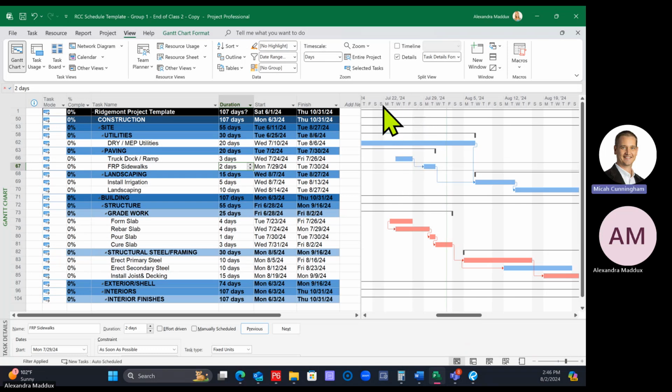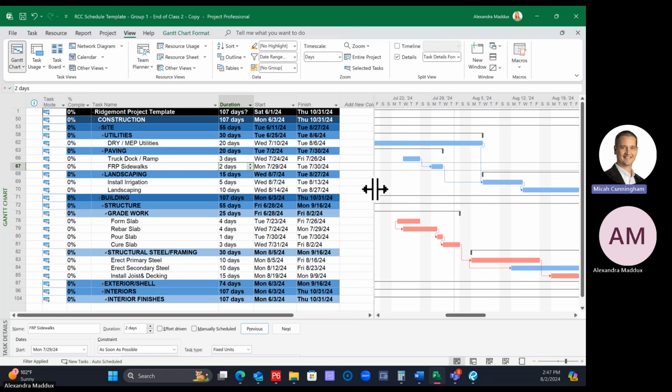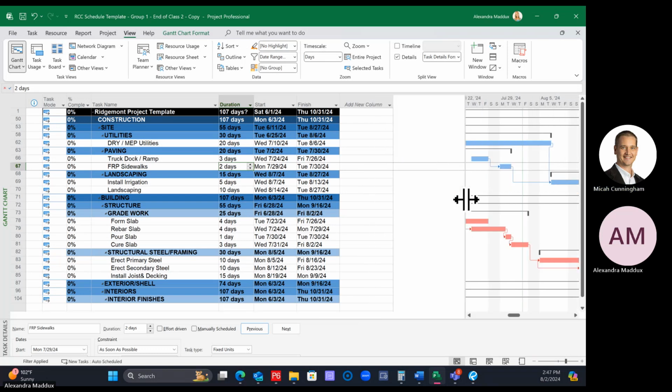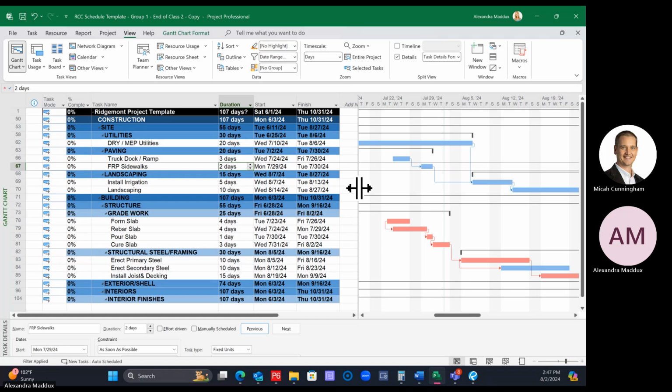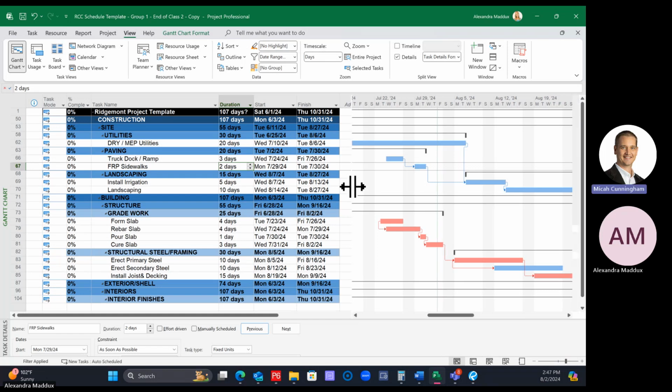If you want to see more of it, you can click on the vertical line and drag it over. Was everybody able to get it to be the days of the week? You just hover until you have the 2 vertical lines, and then you can click and drag it. You can hit file and print. Then we'll go to that step when everyone's ready.